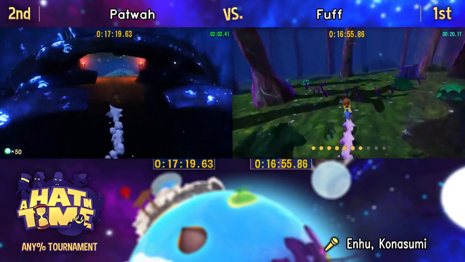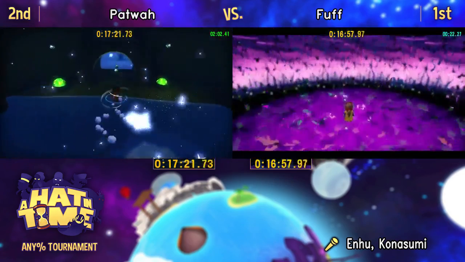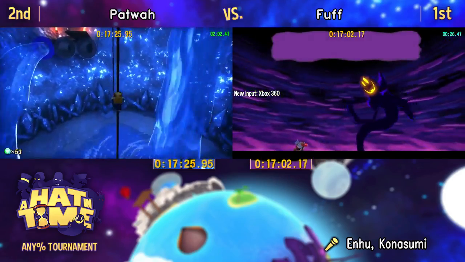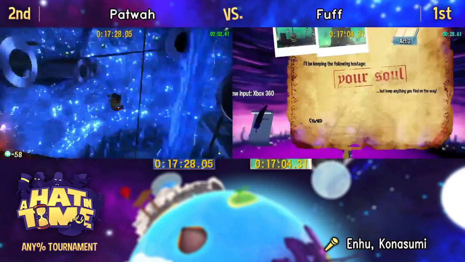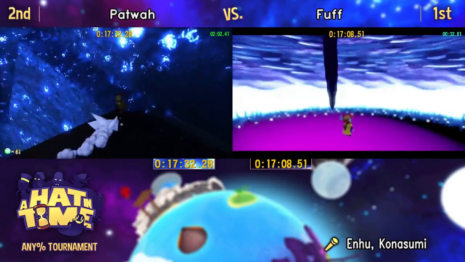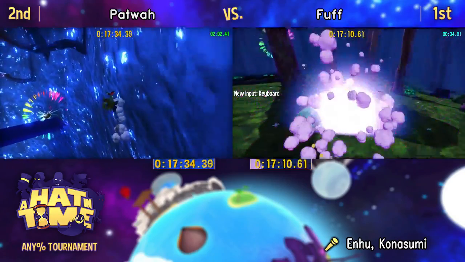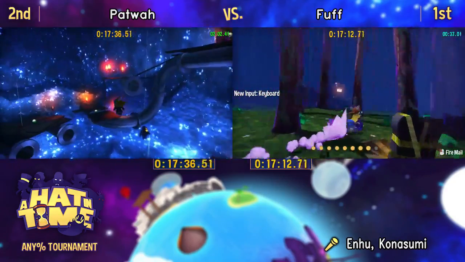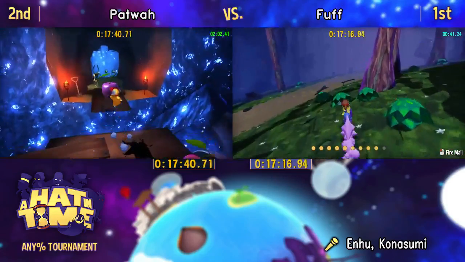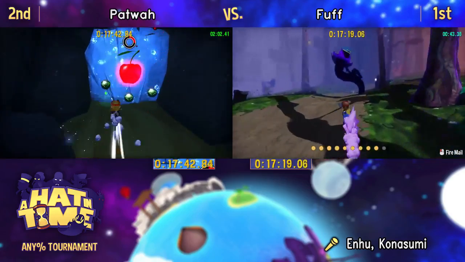So Fuff is doing mail delivery service, and this is the only act where keyboard and mouse is definitely faster than controller, because you can aim a lot more smoothly using your mouse than on a joystick. It's a lot less cumbersome. Fuff also got the Snatcher contract to enter Toilet of Doom. That's the first boss fight they will be doing.